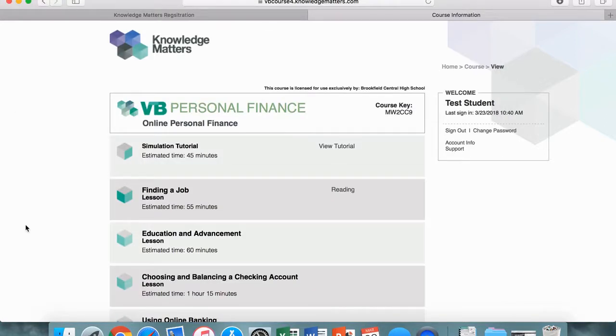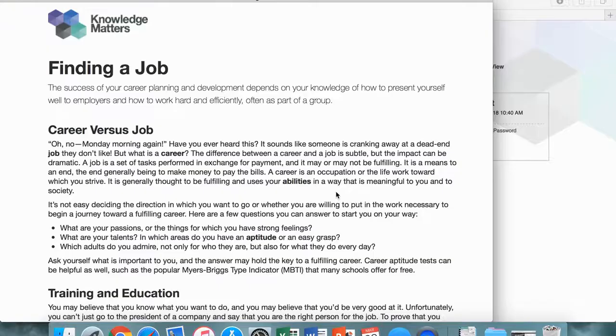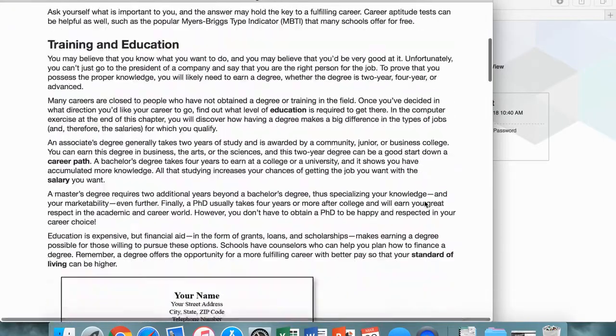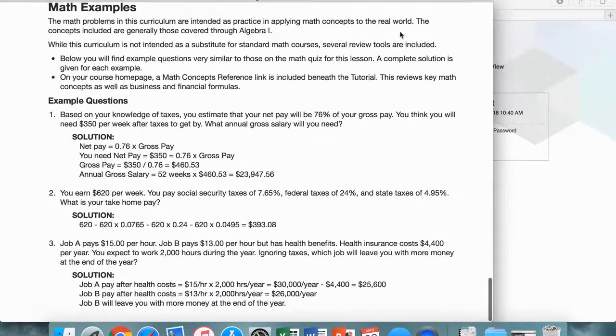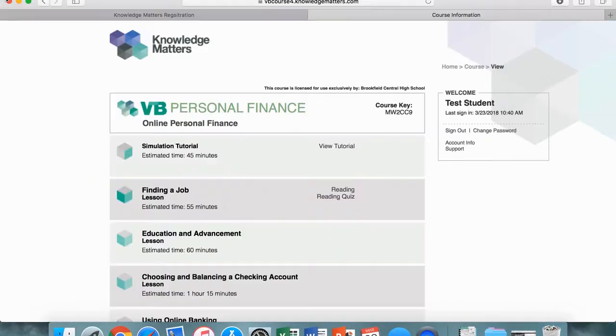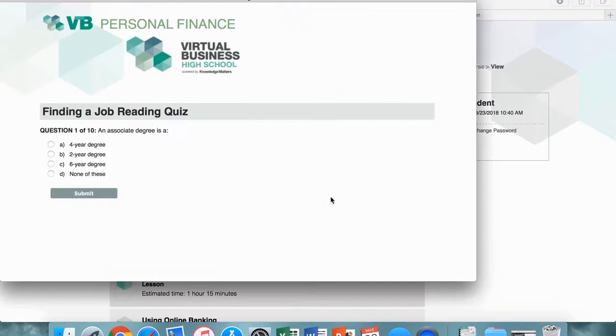For each lesson, there is a reading quiz, and a simulation. Your score is out of 20, 10 points for the reading quiz, and 10 points for the simulation. Once you click on the reading, you can see that it pops up a new window for you to go through. Then, it will open the reading quiz for you to answer.